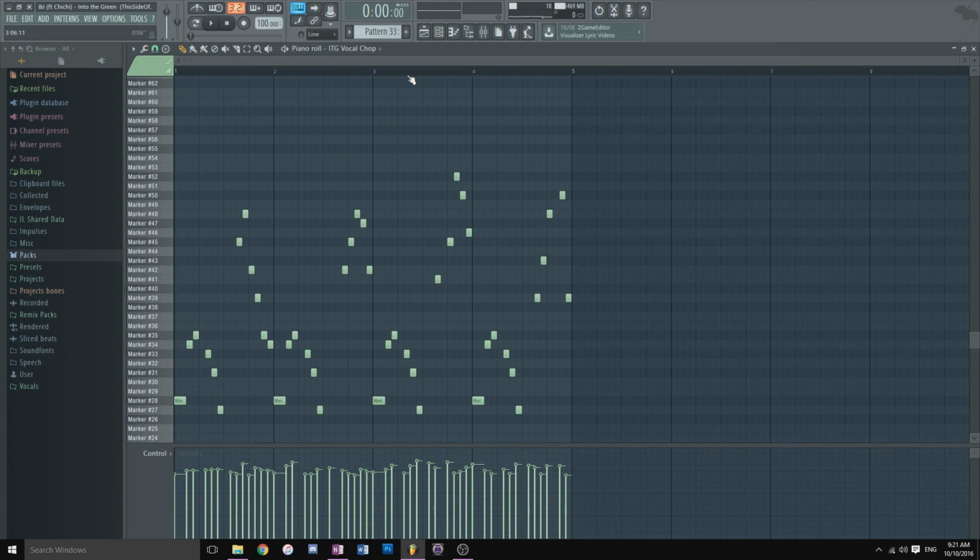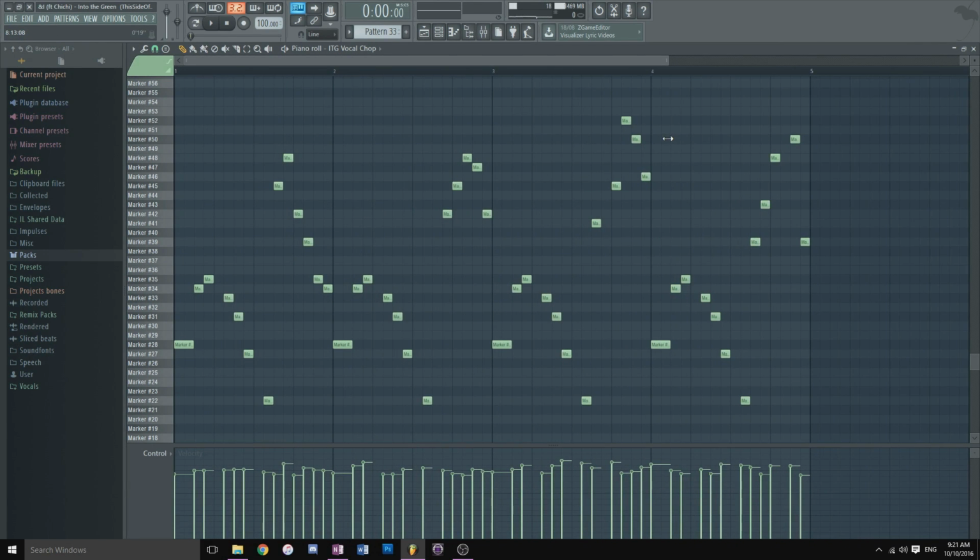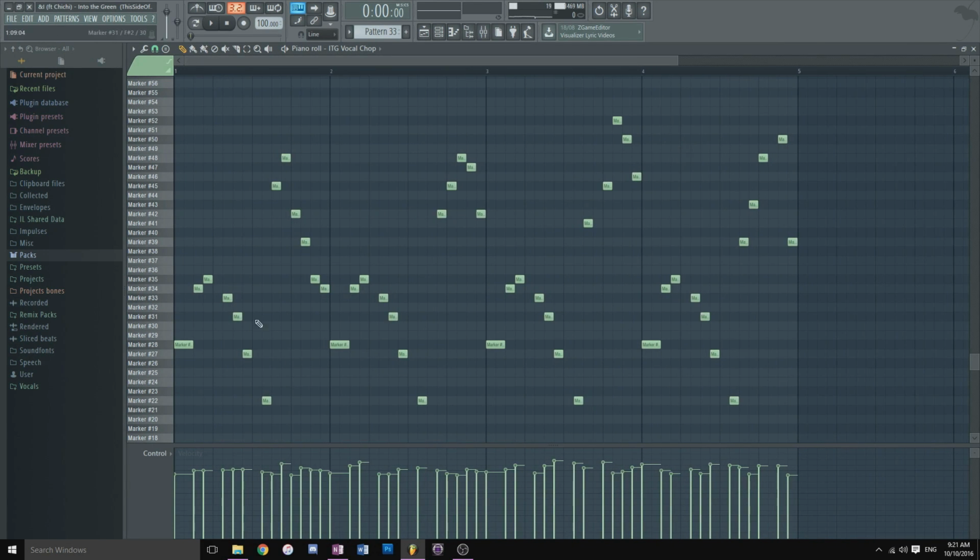Alright, so this was literally, I just clicked around until I made this little bit at the start here. And then I just made the second half. Duplicated it 4 times. Then I just messed up the second half of it a little bit different each time.